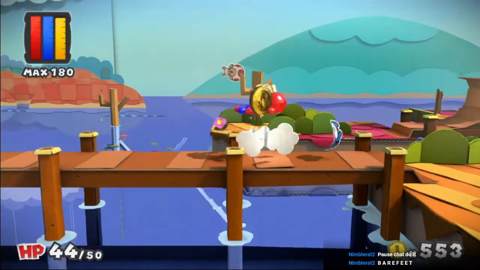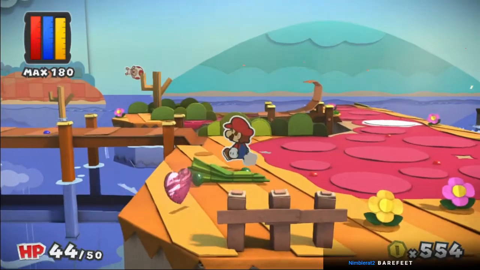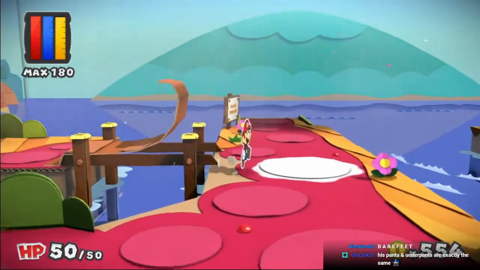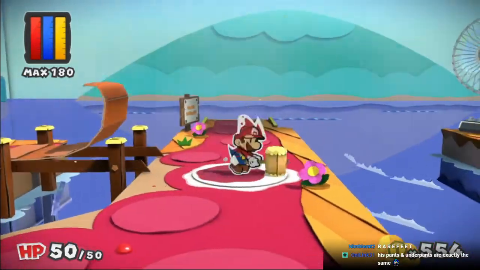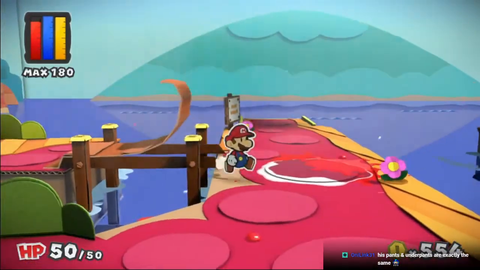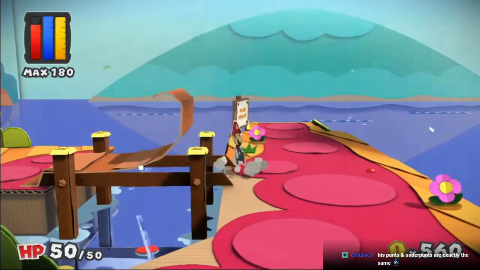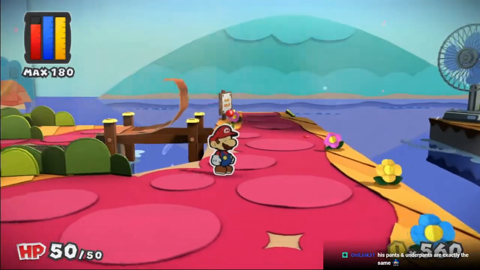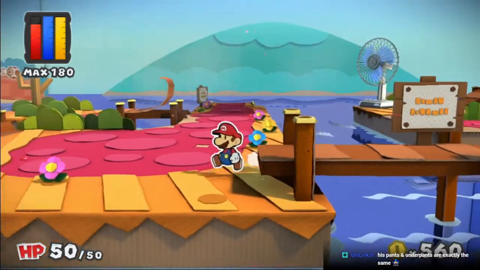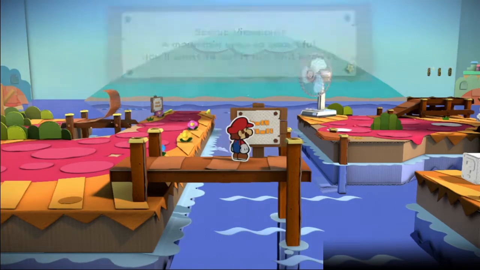I will say you transition out of battle pretty quickly. So that's nice. As soon as you use your hammer, you get pushed. His pants and underpants are exactly the same. You're not wrong. Scenic viewpoint. A mountain view so beautiful, you'll want to cut it out and keep it.